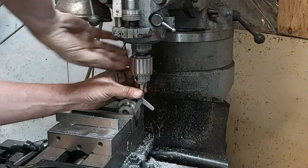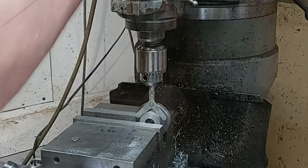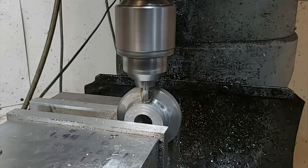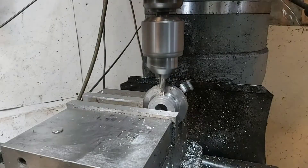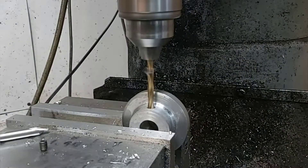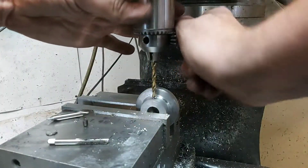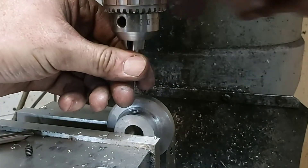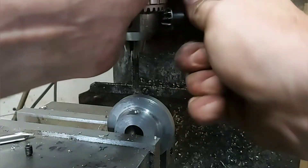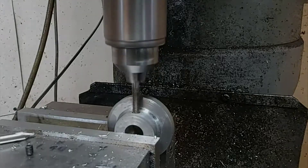The next step is to put a set screw in it to hold the sensor on the back of the shaft. This isn't going to have any torque whatsoever — just a little tiny magnet inserted in there going past a sensor. The speed it moves past the sensor tells how many rotations per minute there are. Since I didn't spend a lot of time making this part, I risked sending a quarter inch by 20 through there, power tapping it, and hoped I didn't break it. It did work out this time, but I generally don't recommend going all the way through — just the first three threads usually.